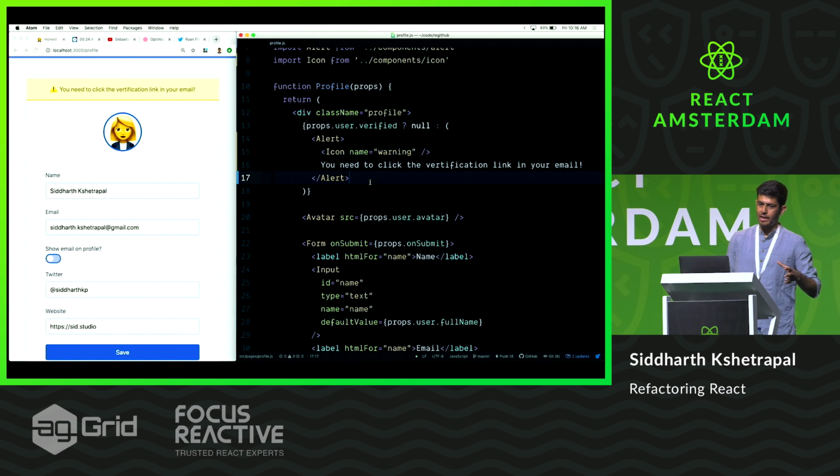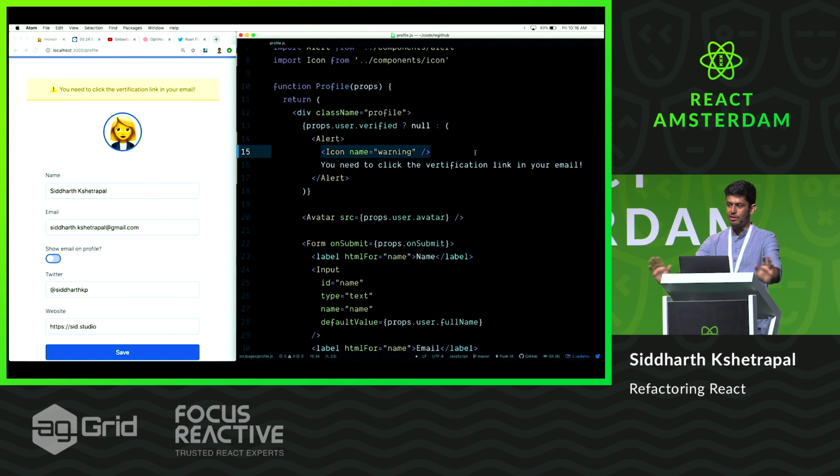This comes with a big caveat. That's why I say it's a code smell, not a bug. Maybe you actually wanted to restrict that. Maybe your design system guidelines actually say, you can't add an icon, right? Alerts are only text. Please don't do that. In that case, it's actually a good idea to put a message prop and have a hard prop types check on that this can only be a string, and put a hard prop type check on children and say no children. You don't get to do that, right?